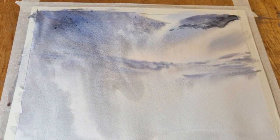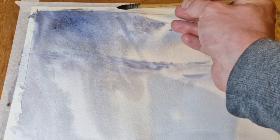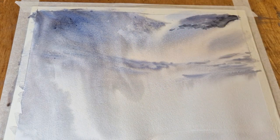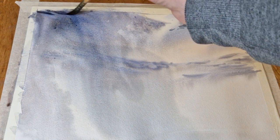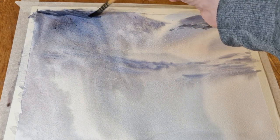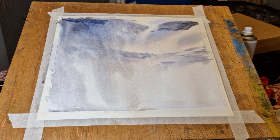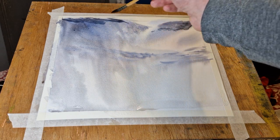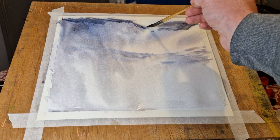The paper I'm using is the Jackson's 240-pound cold press. It's just a bog standard paper, but it's quite nice to use. But I have just ordered and received some cotton paper. It's been quite some time since I've used any cotton paper, so I'm quite excited about that. I'm sure that'll make an appearance in the next few videos.